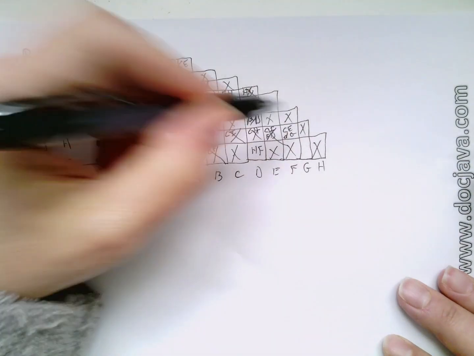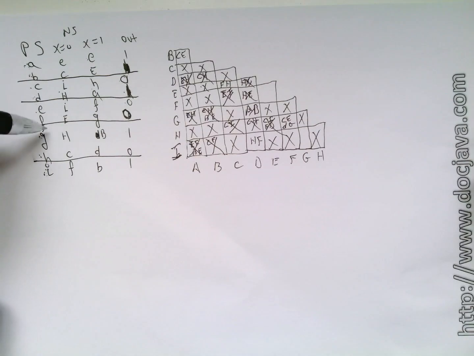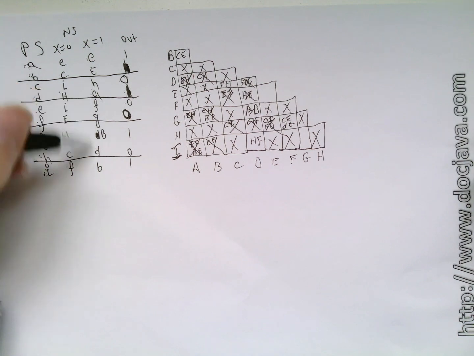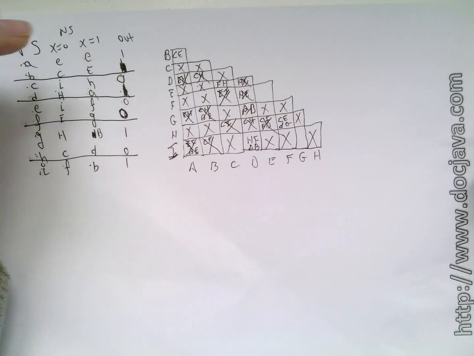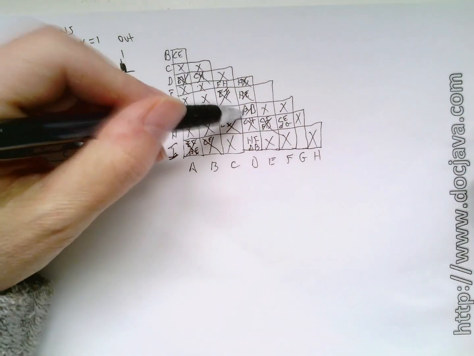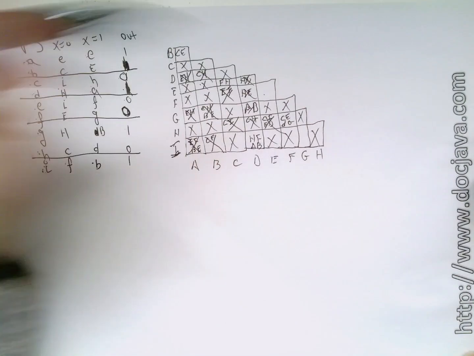And looks like HF depends on a couple of things. Let's see what else DI works with. So DI is HF, and it's also AB. But AB depends on CE. And CE depends on FH. And HF depends on CE and DG. And DG depends on GD. GD depends on AB. Wow. So let's go and do some more.